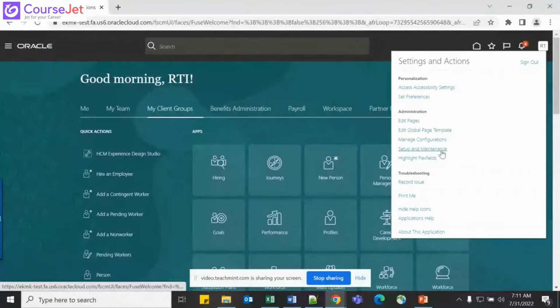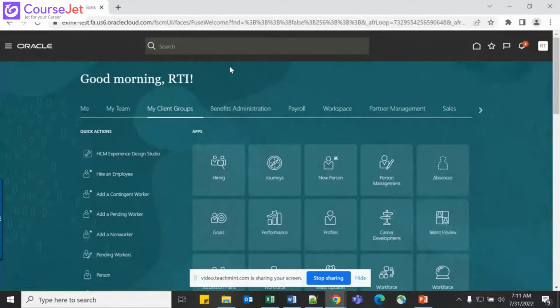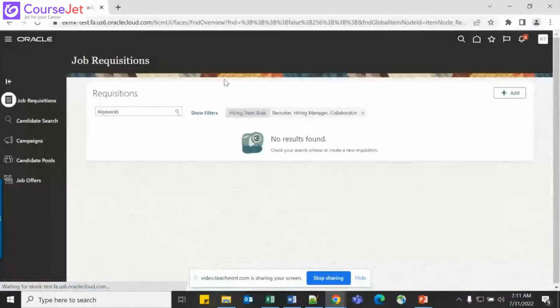These are higher privilege accesses. On the home page, go to my client groups and the hiring section. Under hiring only, you have to do everything; there is nothing in the other sections. Under requisitions, click on the add button.